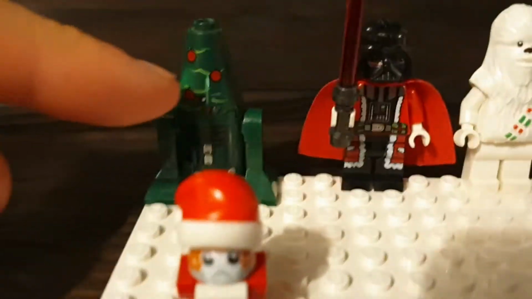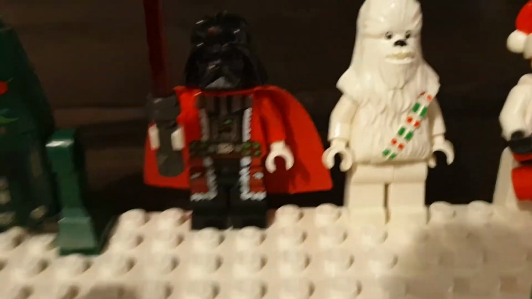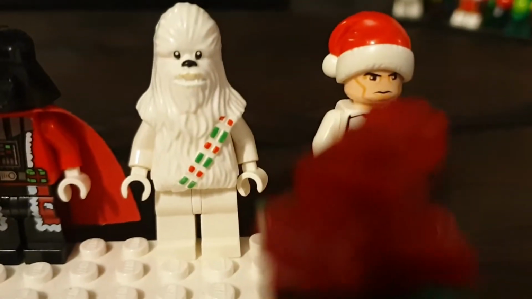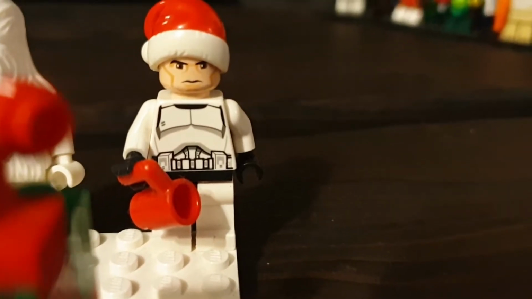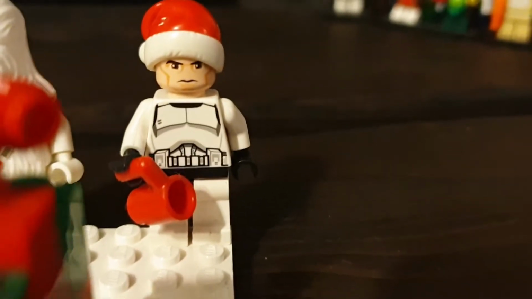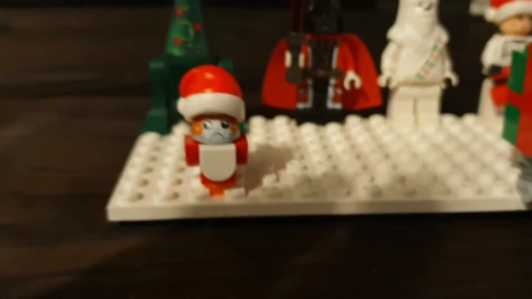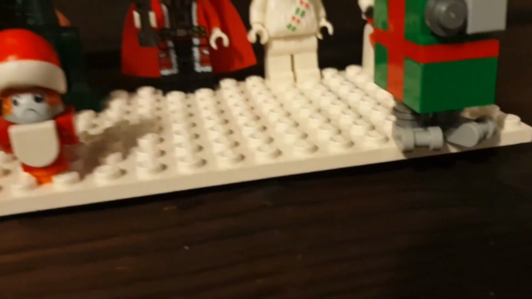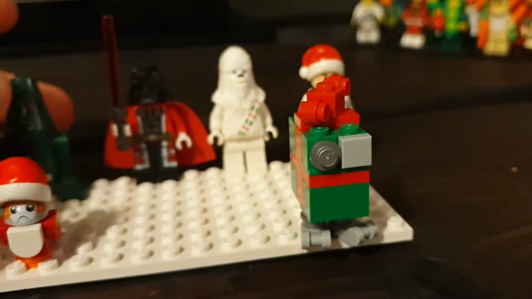So we got the Christmas tree droid, which is pretty cool. Then you got the Darth Vader Santa, which is a really cool figure. Love the printing. We got Snow Chewbacca. We've got the Phase 2 clone trooper with Santa hat. The Christmas present Gonk droid. And the Santa Porg, which is like, we literally got nothing new, same face. But yeah, these are all of them that I believe I own.